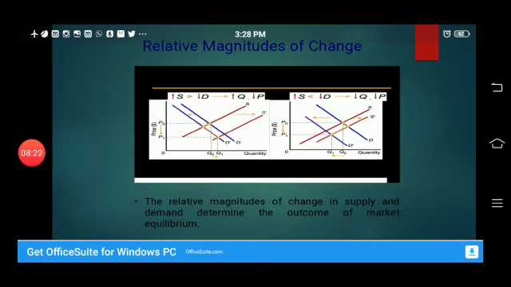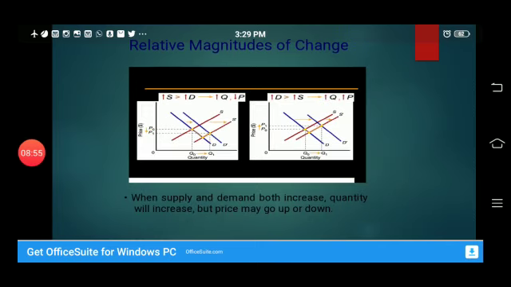In the second one, we are going to see that supply is increasing less than demand is decreasing. So the change in supply is lesser, whereas the change in demand is greater. But supply is increasing, so it is moving rightward, and demand is decreasing, so demand is moving leftward. Now these S dash and D dash curves intersect at a new equilibrium point where the equilibrium price is P1 and equilibrium quantity is Q1. So the price has decreased from P0 to P1 and the quantity has also decreased from Q0 to Q1.